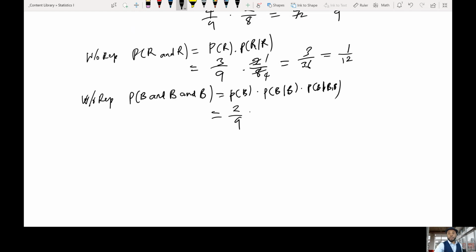Now the probability of drawing a banana, given that we have drawn a banana and we did not replace it, means that we are left with 1 banana in the basket, and the sample size is now 8. Now, what's the probability of drawing a banana, given that we have drawn 2 bananas already from the bag? So we're left with 0 bananas. So that will be 0/7. And when we multiply all of that, that gives us 0. So this is impossible. It's an impossible probability.